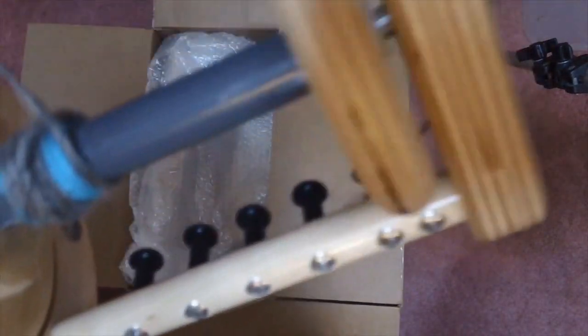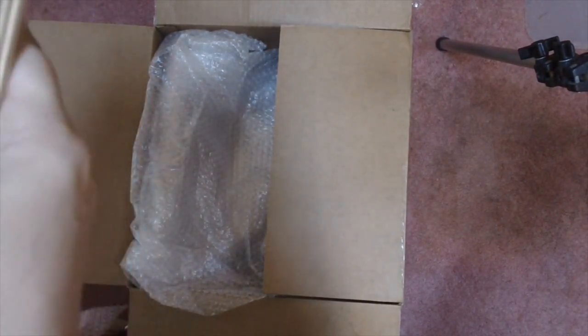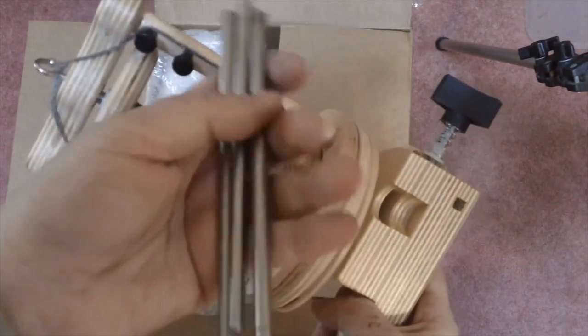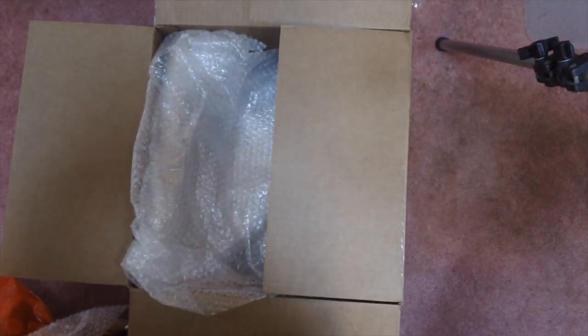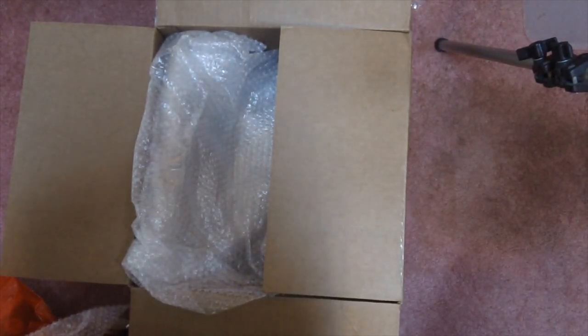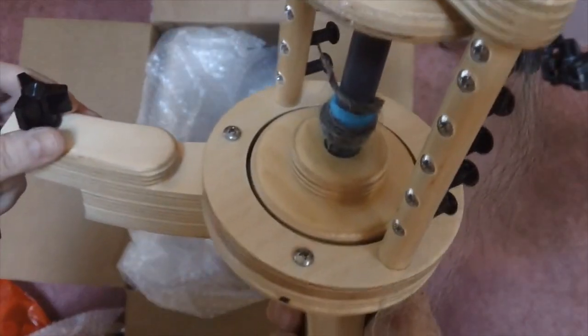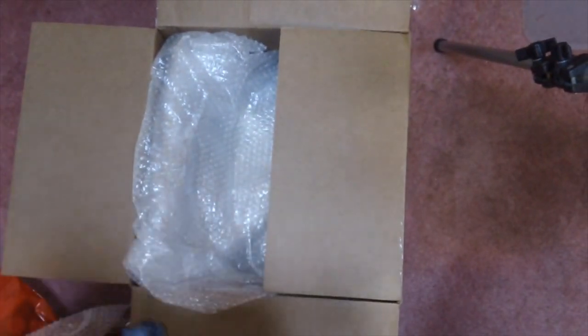Now it does have a built-in lazy Kate, which is what part of these rods are for. This is where your bobbins are gonna sit, like when you're gonna ply, when you're gonna twist two or more strands of yarn together. I got to figure out how that goes on, because I think it's supposed to go on kind of toward the top, so I'm gonna have to read the instructions and figure out how that goes. But that's part of where the magic happens.